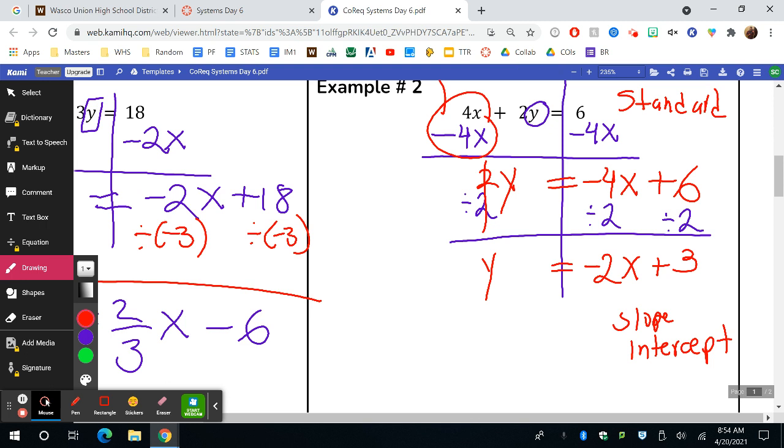We do this because sometimes when we're working with systems of equations, they're going to give you equations in standard form and ask you to graph it. But in order to graph it, you need to have it in this form, y equals negative 2x plus 3, so that we can determine the slope. So from there, I can see my slope is negative 2 over 1, and my y-intercept is 3. So again, we go from standard form to slope-intercept form so that graphing becomes easier and we are able to identify both the slope and the y-intercept.